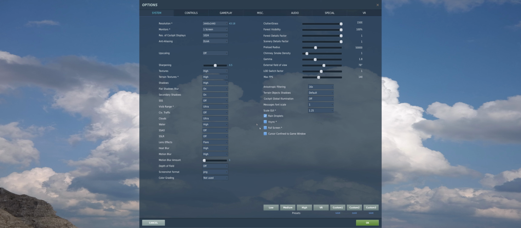Full screen will change whether the program is running in a windowed format or a full screen format. If you're learning a module, I recommend having full screen here unchecked to keep DCS World in a windowed format to make it much easier for you to alt tab out to, say, YouTube videos or look at a PDF of a manual, look at knee boards, things of that nature will be much, much easier in windowed format.